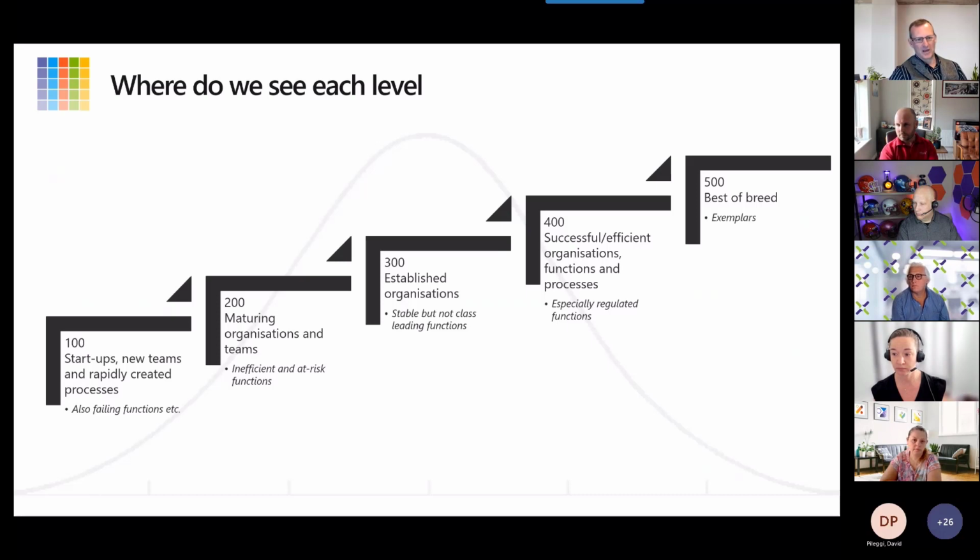Most organizations are going to hang out around the 300 level with pockets of expertise and excellence, and probably even the great organizations will have pockets of expertise, and we're just getting started at this. So I don't think you've got to be brilliant everywhere in the organization. That's not the idea. Be brilliant where you need to be brilliant, be under control most places, and be a bit chaotic and startup mentality where that's still appropriate.